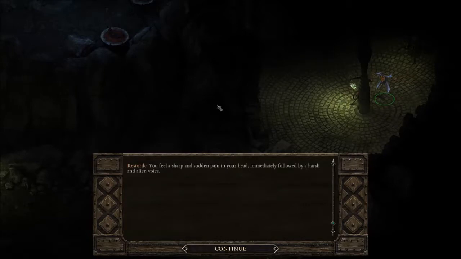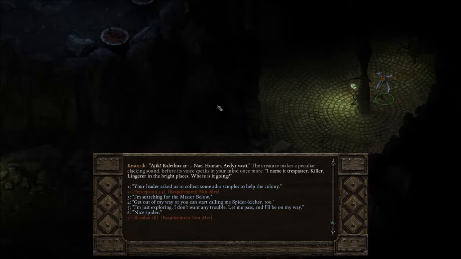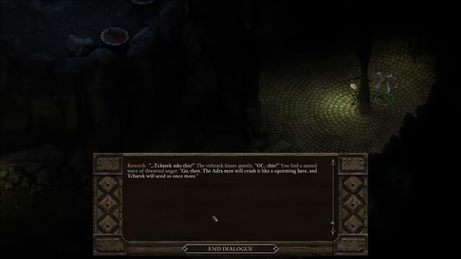You feel a sharp and sudden pain in your head, immediately followed by a harsh and alien voice. "Ajik! Kalithuar ne, human, Adir Vasti." The creature makes a peculiar clacking sound before its voice speaks in your mind once more. "I name it Trespasser, Killer, Lingerer in the Bright Places." Where is it going? Your leader asked us to collect some Audra samples to help the colony. "Charek asks this?" The Vithrak hisses quietly. "Of this?" You feel a muted wave of thwarted anger. "Go then. The Audra men will crush it like a squirming hare, and Charek will send us once more."